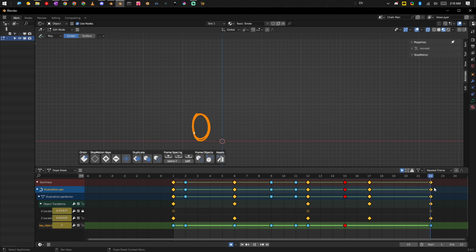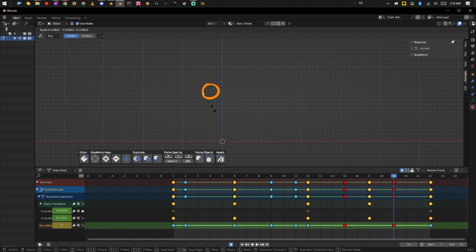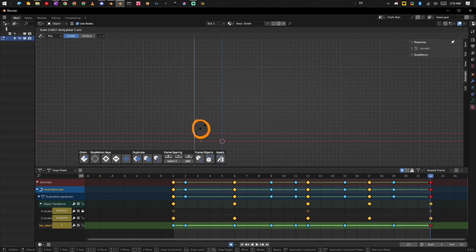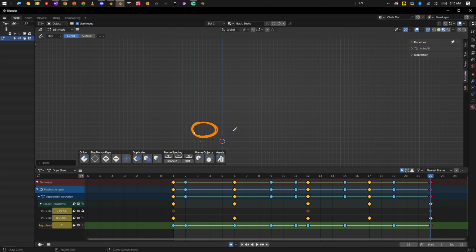And then this one, we're going to add one more keyframe. And I'm just going to manipulate the drawing. And then we're going to switch this one over to our squash.